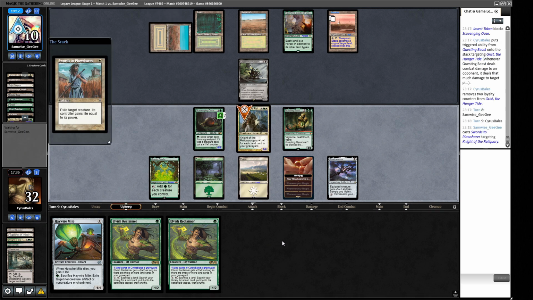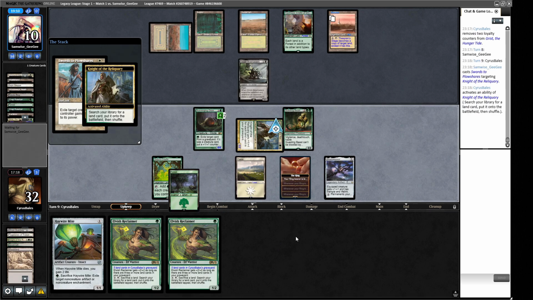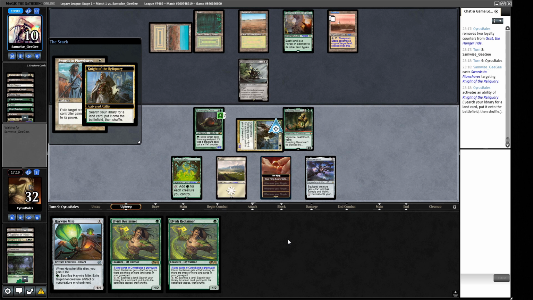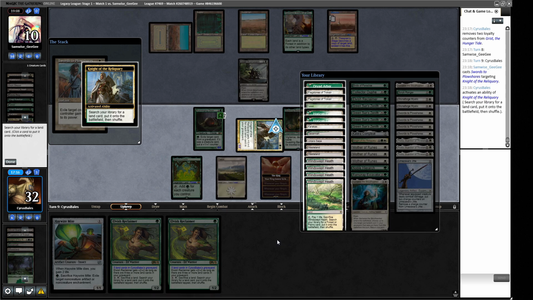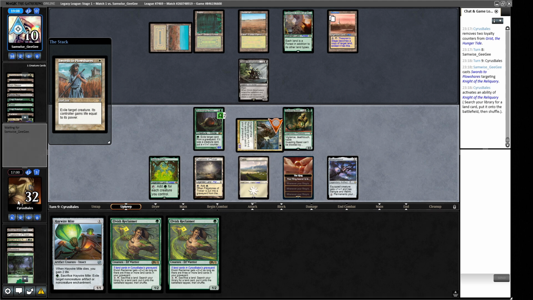We got here. Plow on our Knight of the Reliquary. Interesting. Let's get rid of our forest because the Yavimaya is giving us green mana off of all of our stuff anyway. So what do we actually want here? Do you want a Karakas just to be safe? Or do you want a Flagstones to try and get some more value down the line? Interesting choice. I think I'm just going to take Flagstones here. So we can get some more... Again, we're going to be able to take nearly 2 hits.